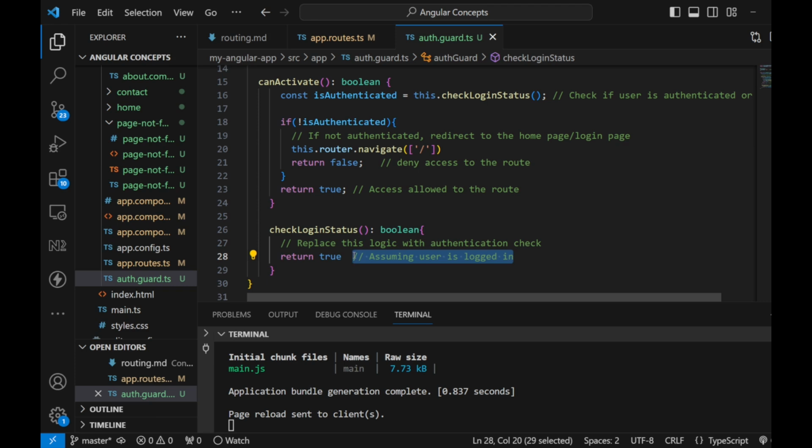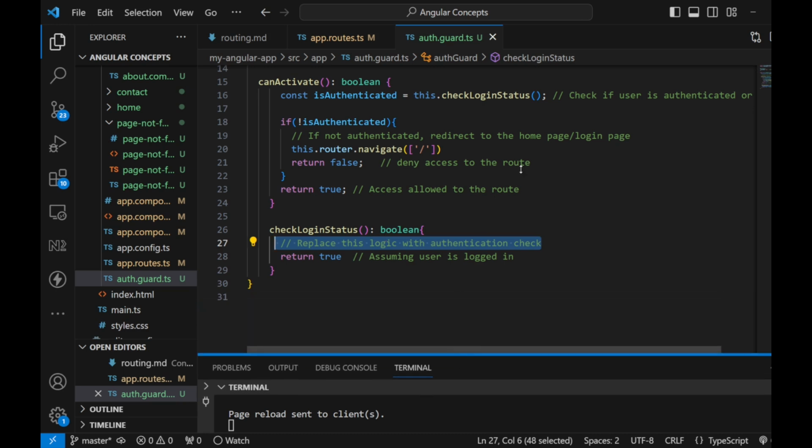In the same way, we can replace this logic with the authentication check. We can write our logic here to check if the user is logged in or not, and based on that the user can access several pages of the routes. So this is the example of an auth guard.